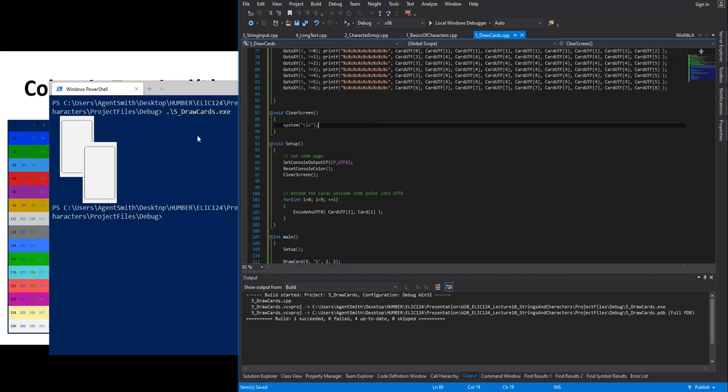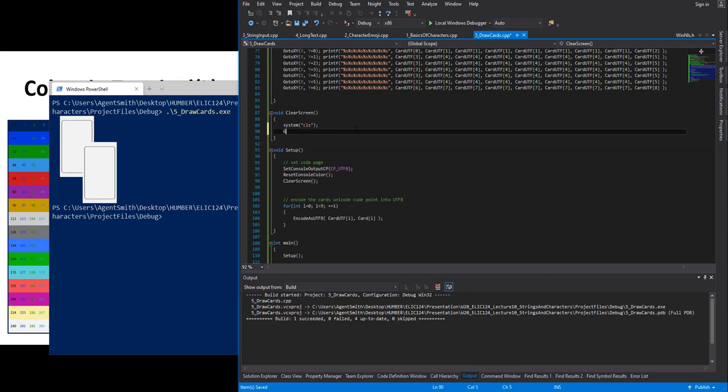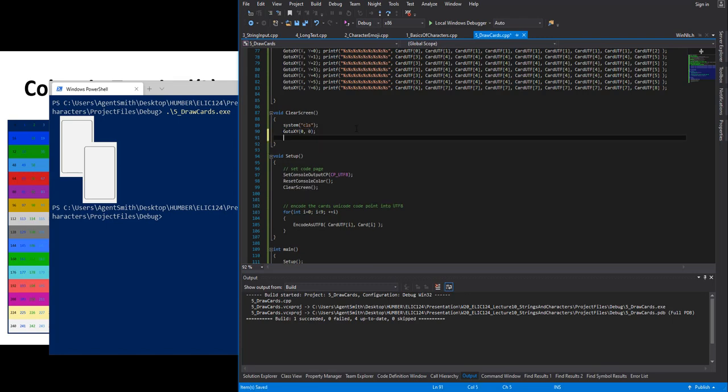That'll get rid of all the other output in my console. I can go ahead and go to XY, 0, 0, and I'm going to attempt to print lots and lots of things there, lots of spaces, in order to take up space. How can we do that? A nested for loop.